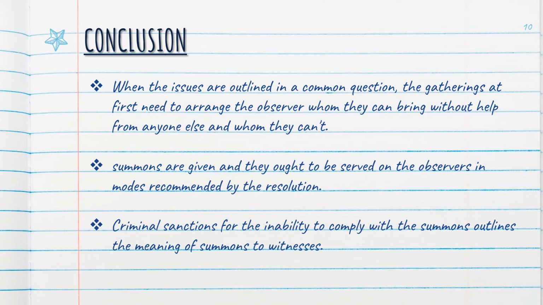Thus, the summons are issued and they should be served on the witnesses in the modes prescribed by the statute, by which those witnesses become legally responsible to attend the proceeding. Such witnesses will be penalized if they do not obey the summons and appear before the court. Criminal sanction for failure to obey the summons illustrates the significance of summons to witnesses.